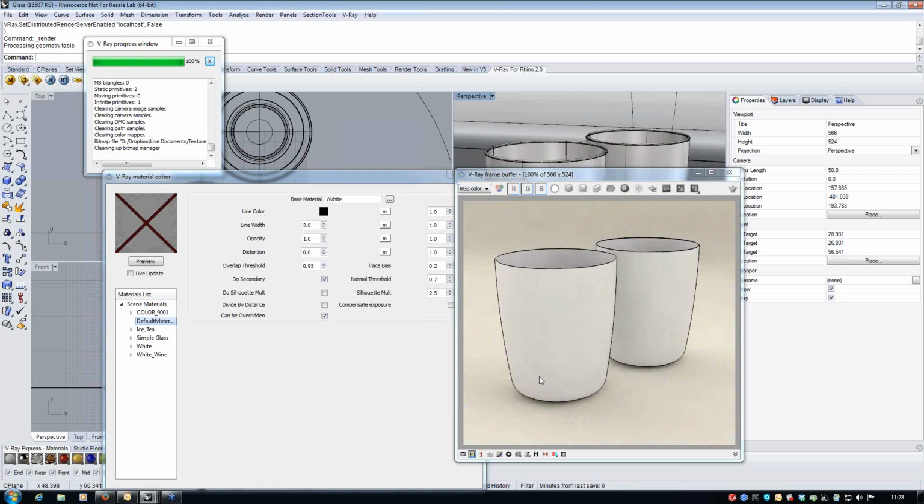Now, the nice thing about the cartoon materials is that if you want to, for example, have a scene with real, physically correct materials in it, you can still use those as a basis for the cartoon material.